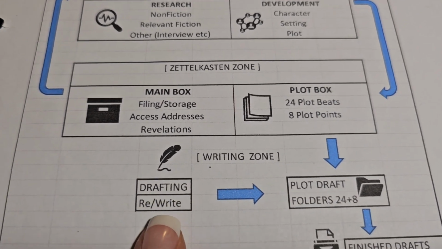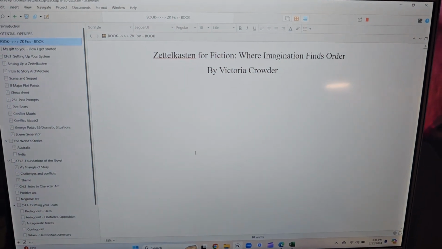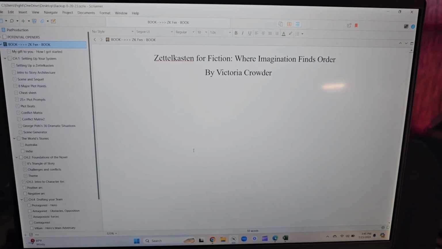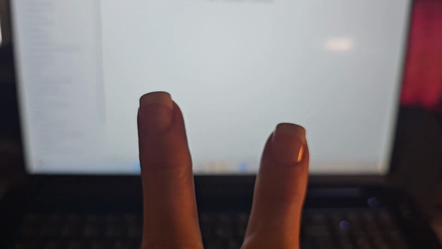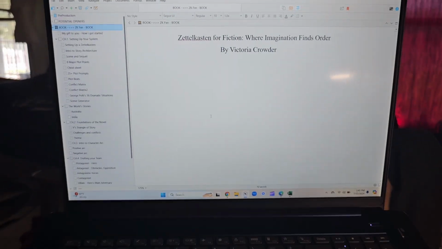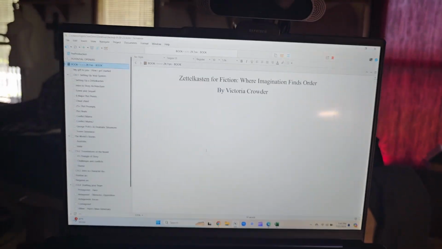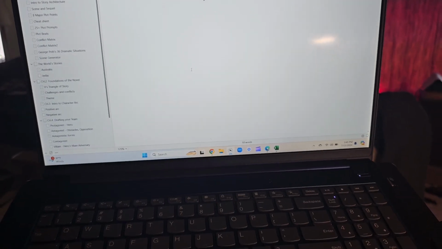Some I do by hand. Some I do in Scrivener, which some of you noticed, yes, I do use Scrivener to write my stories, but I also back it up to the cloud and I back it up locally because I have had crashes where I lost everything and it was terrible. I don't recommend it. So I use Scrivener to write, but I back it up multiple ways. So that's my drafting. That's what that looks like.